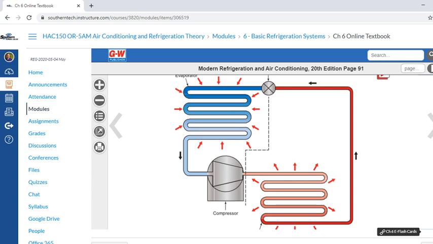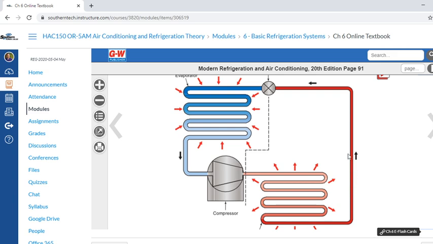We have a cycle here of the compressor on the bottom left, sending the high pressure, high temperature gas to the condensing coil. As it runs through the condenser, there's a fan that cools the refrigerant slightly, somewhere in the 10-degree range, which starts the change of state. It starts condensing the vapor into a liquid. As it passes through the coil, it completely changes to liquid, and it needs to do that to work.